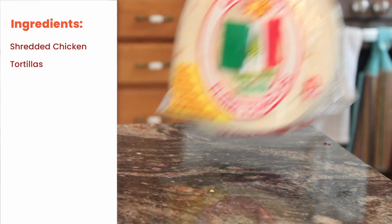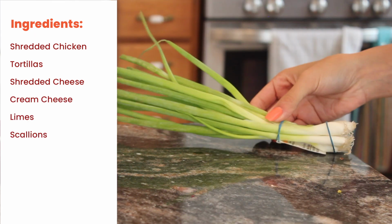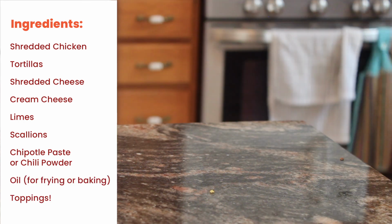What you're going to need for today's recipe is chicken, tortillas, shredded cheese, cream cheese, limes, green onions, chipotles or something spicy, oil, and whatever you want to top these with. These are pretty easy to come together and they're also pretty customizable with whatever you want to put inside.